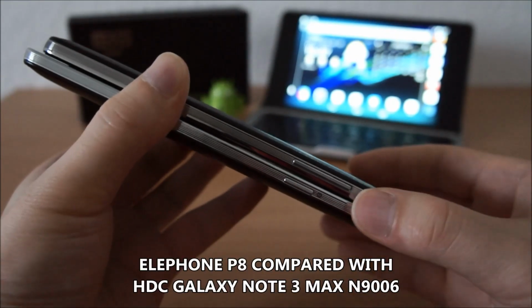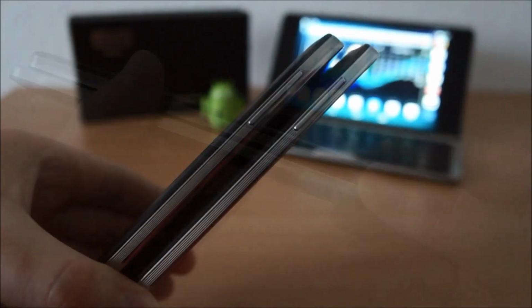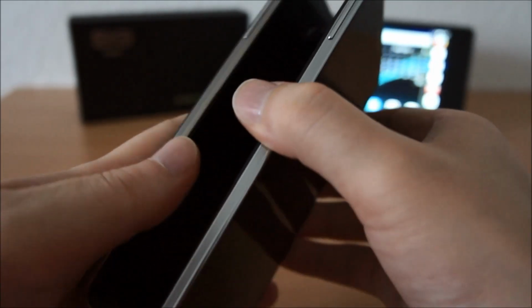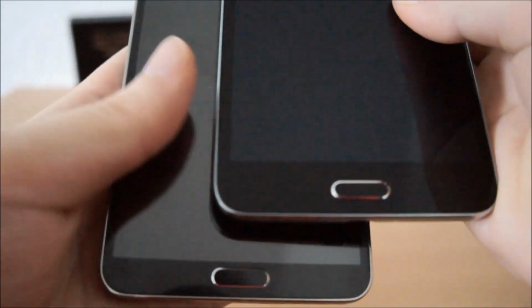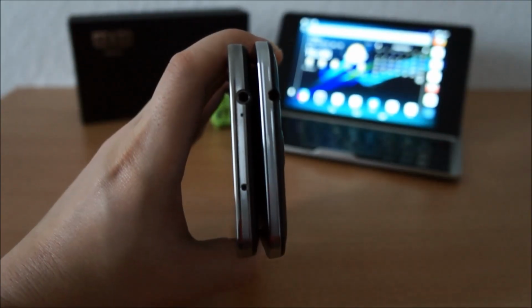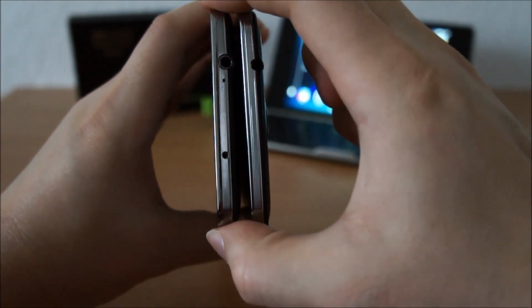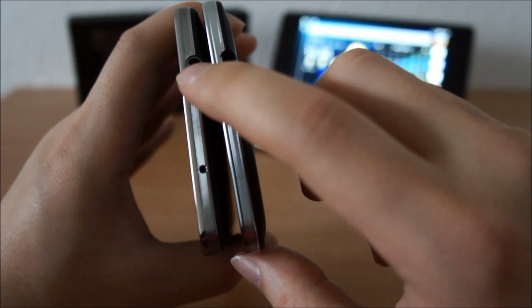When we compare the size, you can see that the Elephone is longer than the HTC. And if we take a look at the top, you can see that the Elephone is higher than the HTC also, and here on the Elephone we have no wing, but we have the wing here on the HTC.